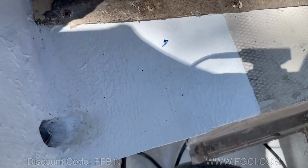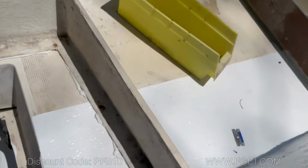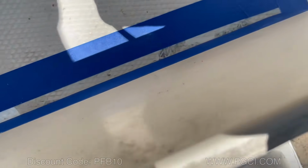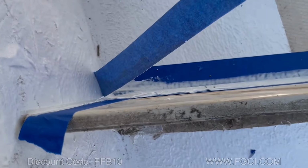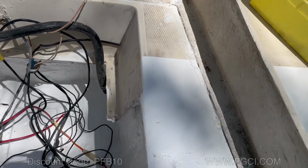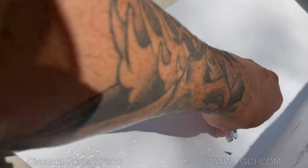Alrighty, we came in and we screwed this piece back on. And now what we're gonna do is put some silicone on there, some sealant, just to cover that up. Let's take off the tape. Now that we got this part on, it's nice and secured.